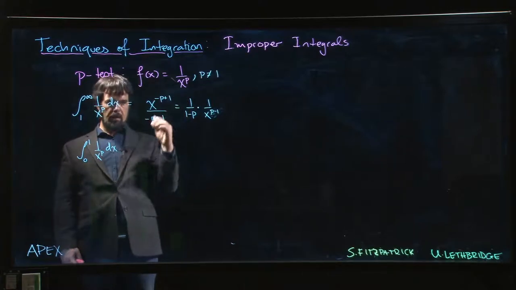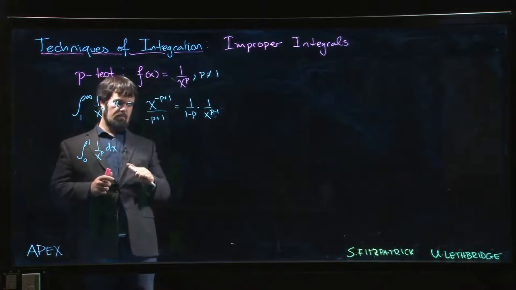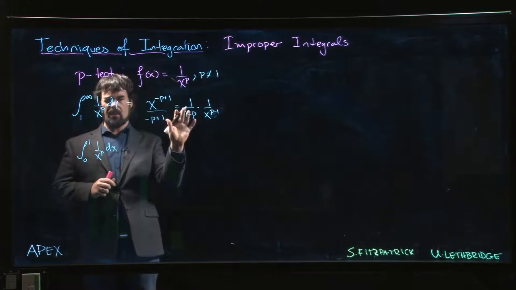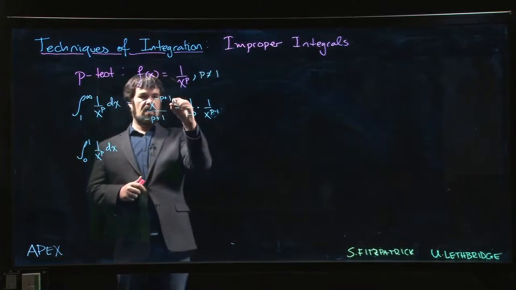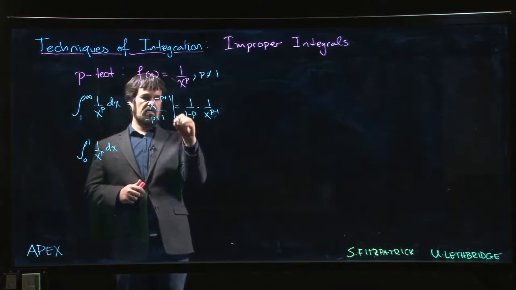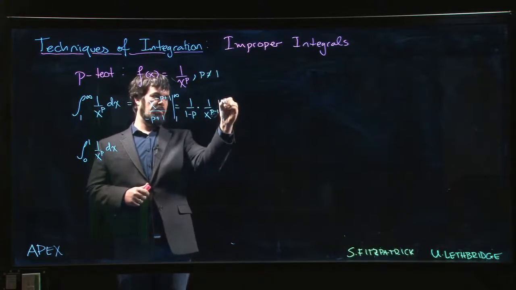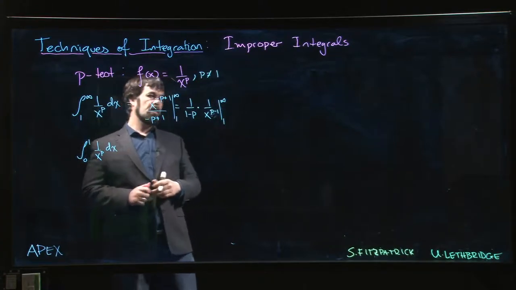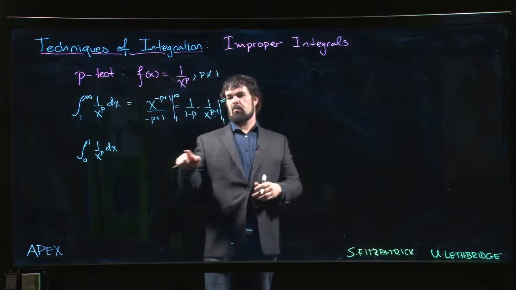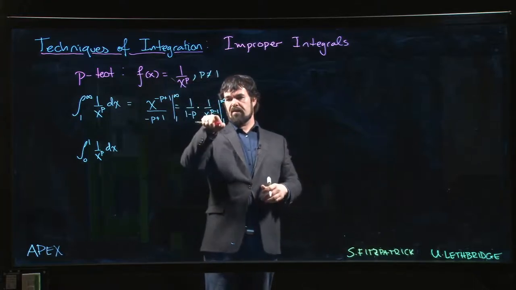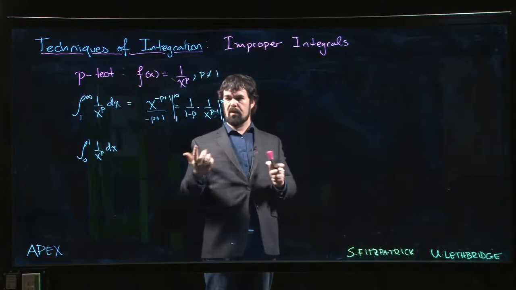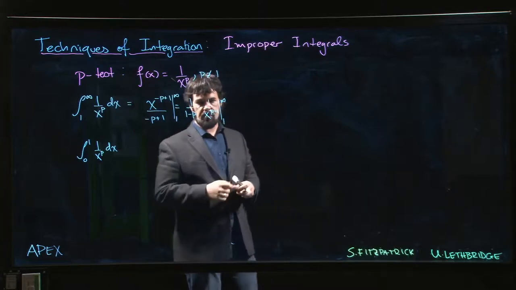All right, and I want to evaluate that. I'm cheating a little bit here. I'm going to write the thing that you shouldn't write, 1 to infinity. We know we really mean the limit here. We should be taking the limit. But we think about when do I get a finite value here with x going to infinity.